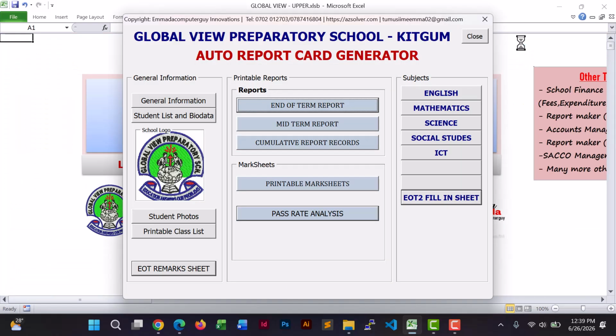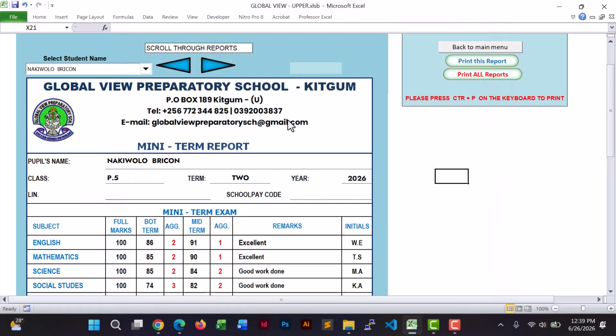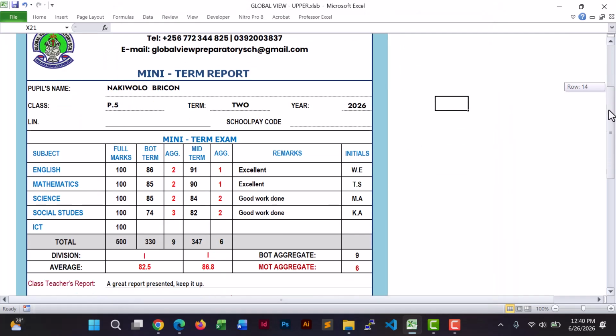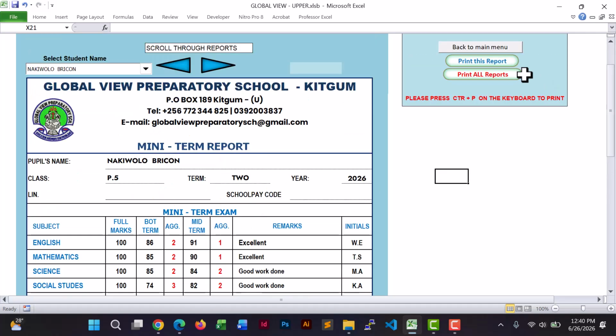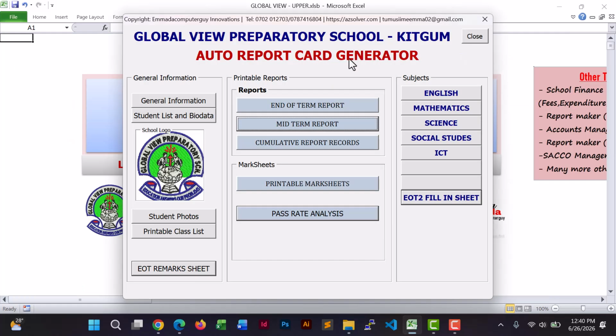This is how our system works. So mid-term report, this is what you can get. For example, if they have done beginning of term marks, mid-term, this is the mid-term report. You can give to the parents like this. If you have done one exam set, just give them like that. Okay. So this system is readily available and very cheap for you to take. It is as simple as that.